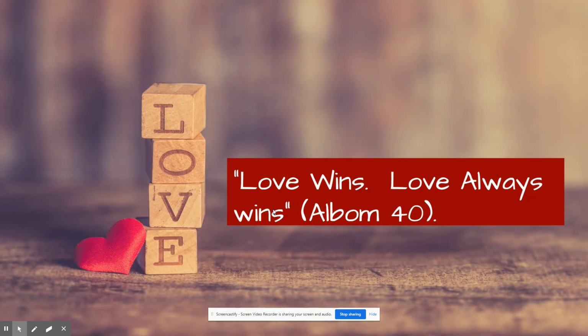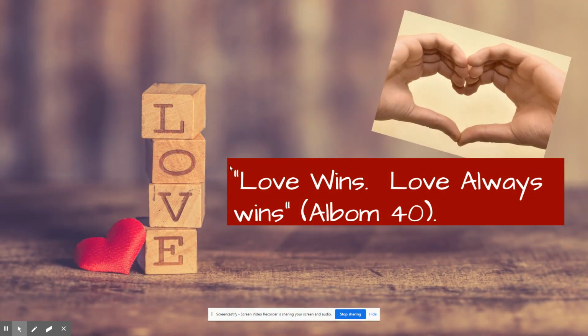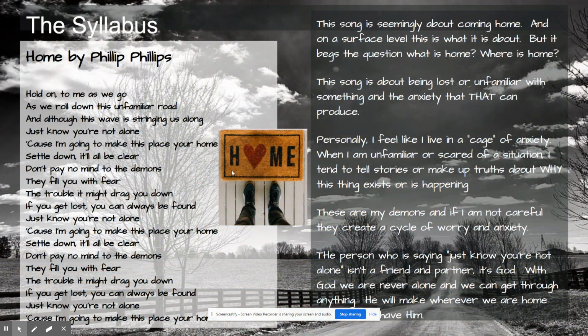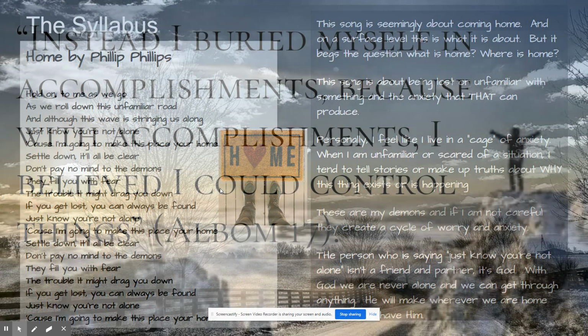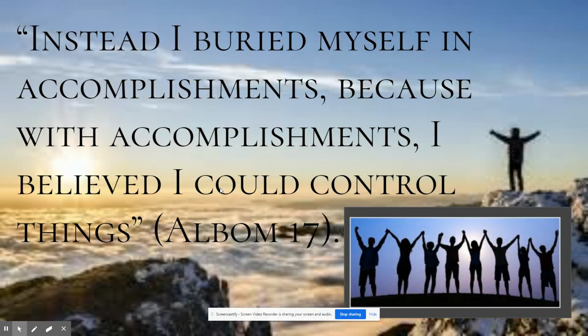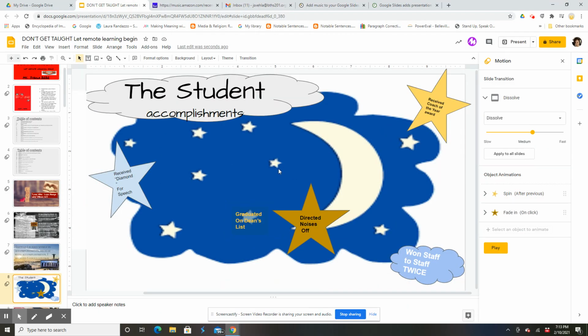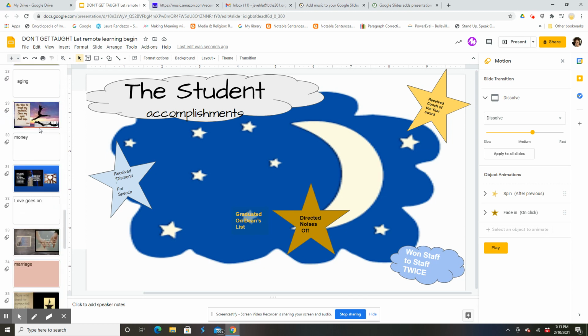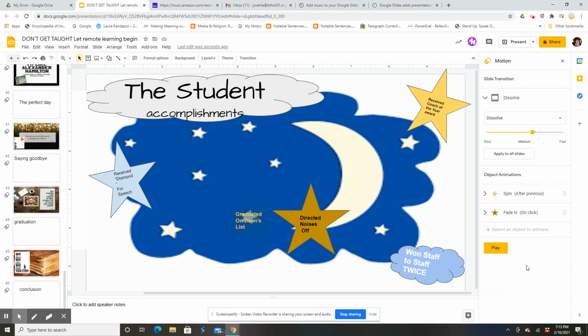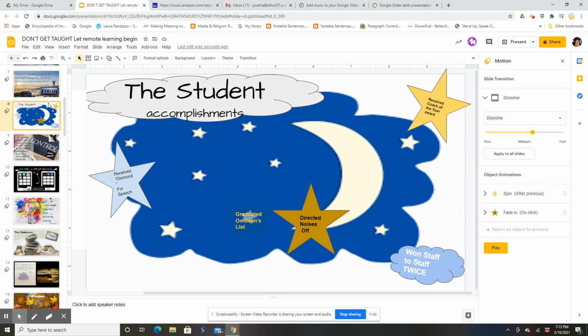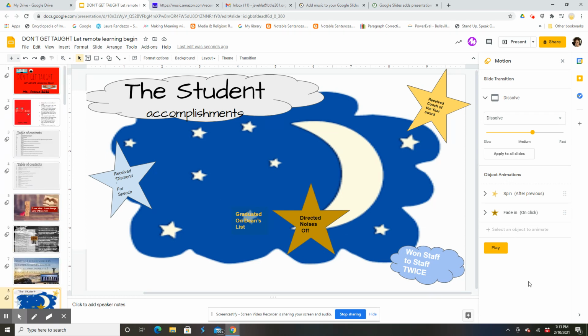Keep in mind that when I'm watching this or when you're watching it, creating the video, you want to make sure that it gives people enough time to actually read what's on the screen. So it should be just like a regular video. So here I'm going to read all of this stuff and I don't want it to go too quickly. So I want to make sure that I choose that wisely. Okay, so that's the first thing you have to do. You have to choose transitions, and if you do that where it says apply to all slides, then your transitions will be set. Okay, so that's how to apply transitions to your presentation.